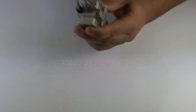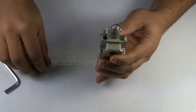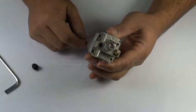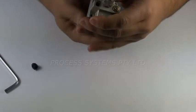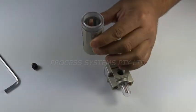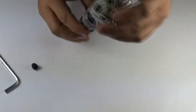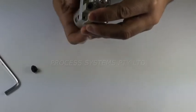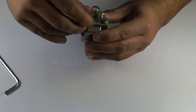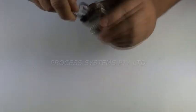To fill her up, just undo the filler cap and pour oil down into that hole. Today I'll be demonstrating it with water, and to make it easier I'll just unscrew the bowl and pour the water straight into the bowl. After you've filled it up, just make sure you put the cap back on and screw it up nice and tight.